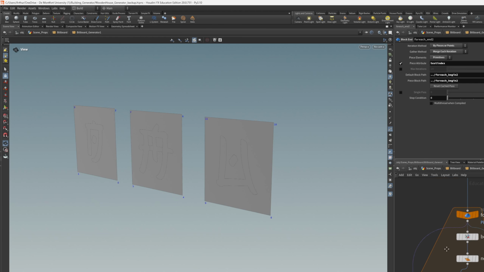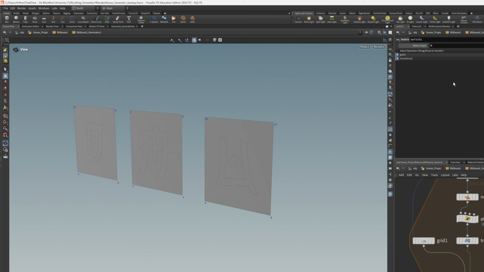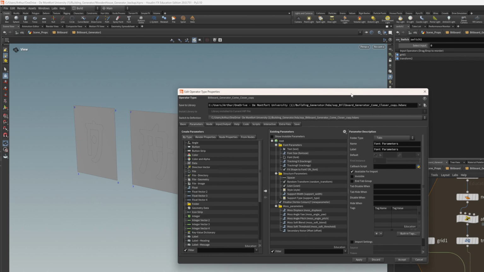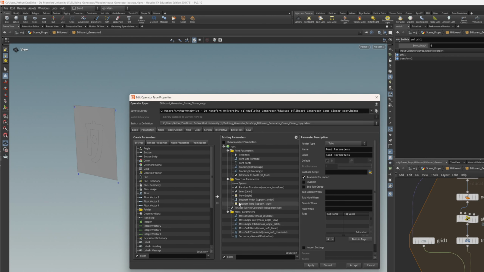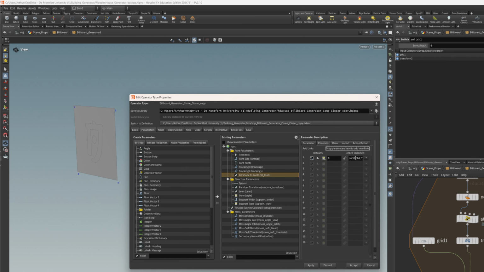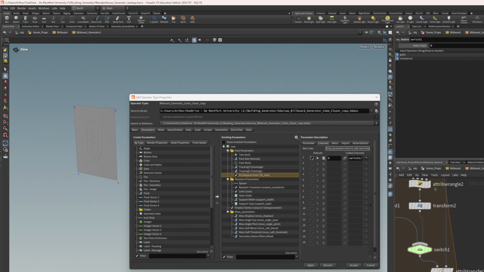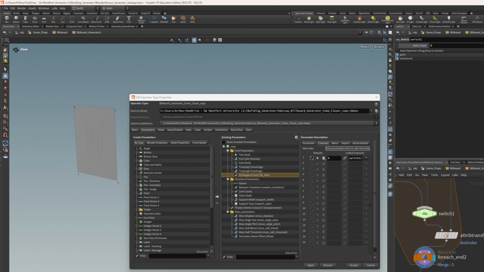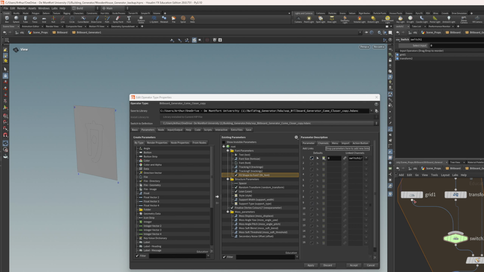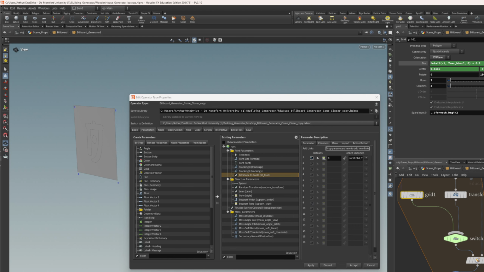This switch is supposed to reference one of the parameters here. I'm not sure why I've cut that off. It might have broken something later down the graph, so I've just got rid of it. So that is fit shape to font, and right now it's only referencing switch 2, which is, I presume, here. What that would do is basically make a grid where the size is being controlled by the bounding data.